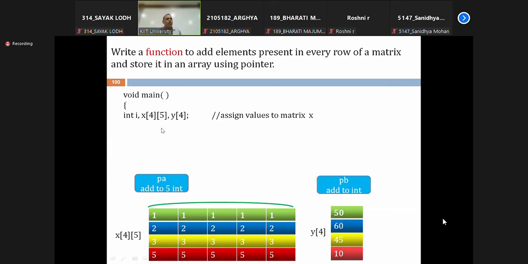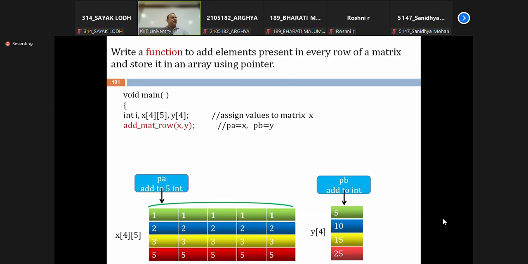Now I will assign. Can you assign values to this array X? Yes, sir. Do you understand why I take the elements as 1 1 1, 2 2 2? Because testing will become easier. If I take all elements 5, the sum is 5, I can understand it is giving the correct value. If I take random values, then I would have to do it in my copy and see whether the results are correct or not. But if I take the values as 1, 2, 3, 4, I can very quickly understand this. That's the basic objective. So can you assign values to the two-dimensional array X?